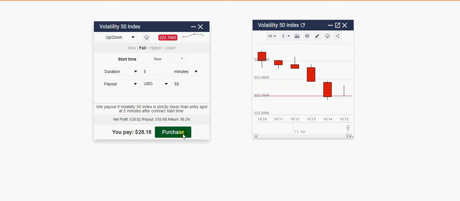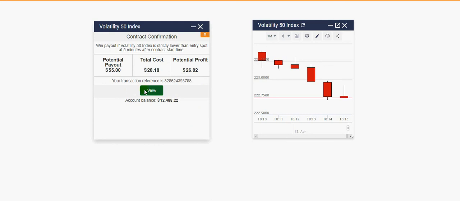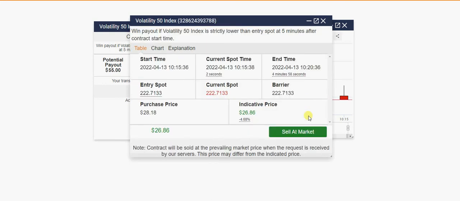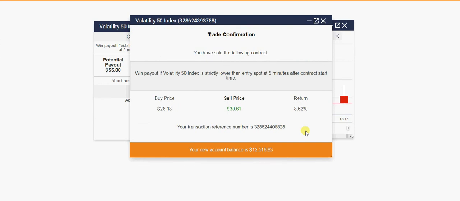Okay, it has dropped down there. We click on view. Okay, that's 8.62.